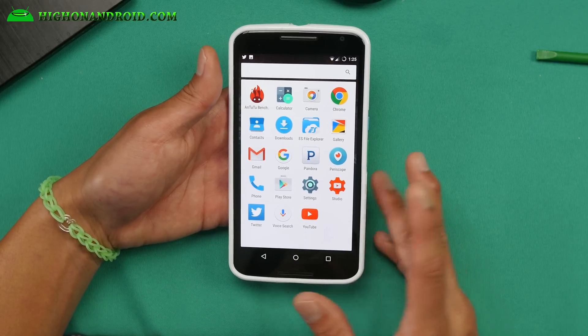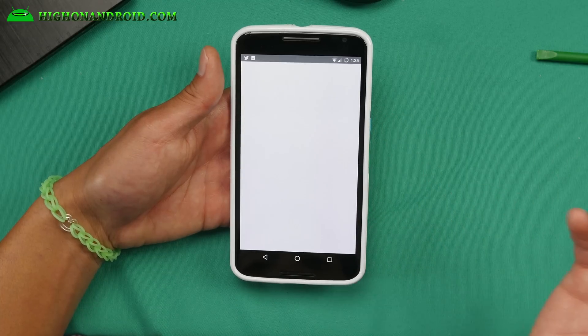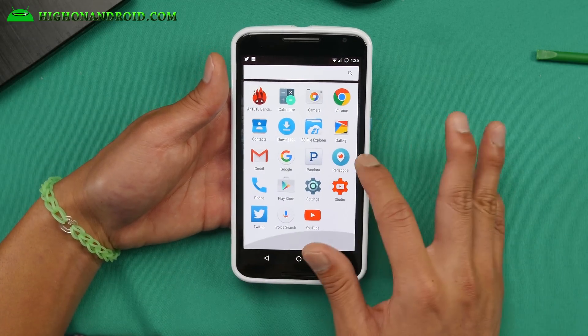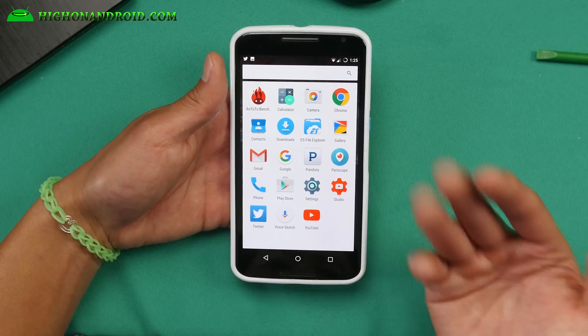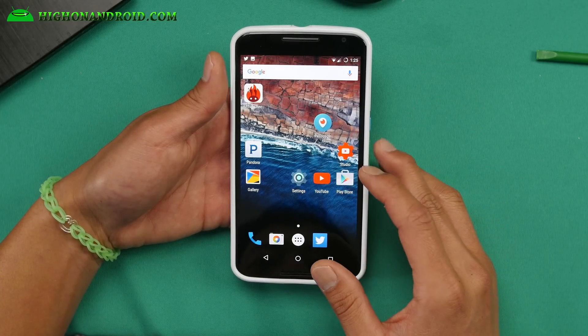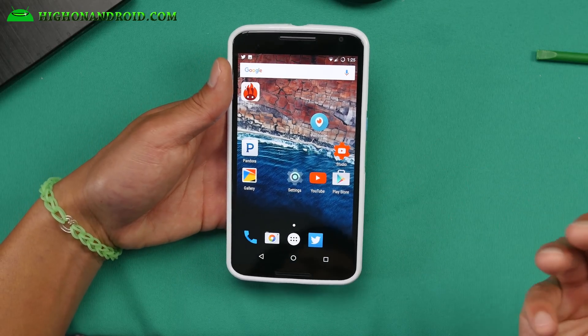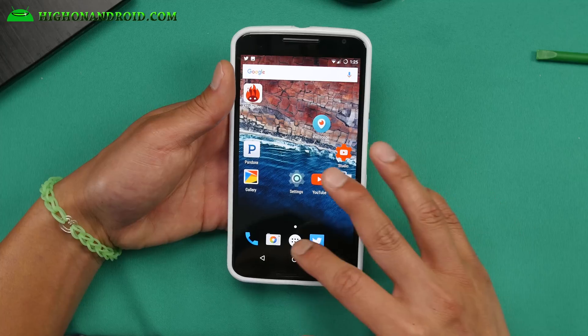You can go and install the camera app from the Play Store if you need it — and you'll need it, so go ahead and install that. All of your apps — even Chrome browser — you'll have to install from the Play Store. So make sure you grab G Apps because otherwise you'll end up with like just three app settings and a couple apps.